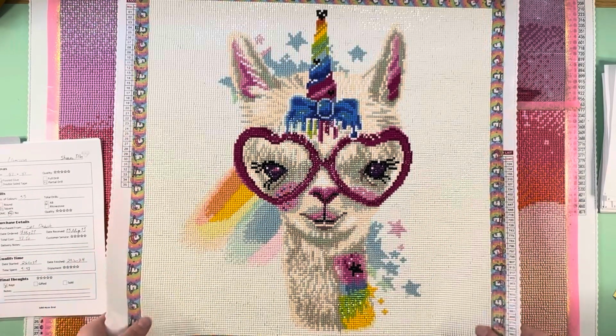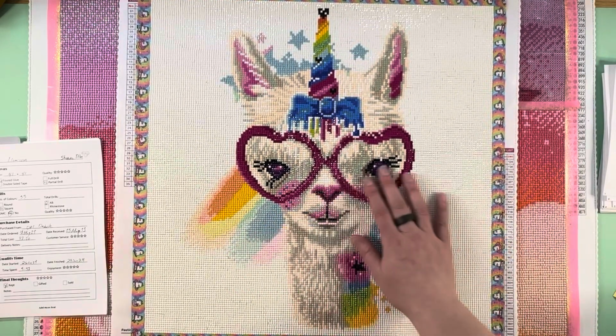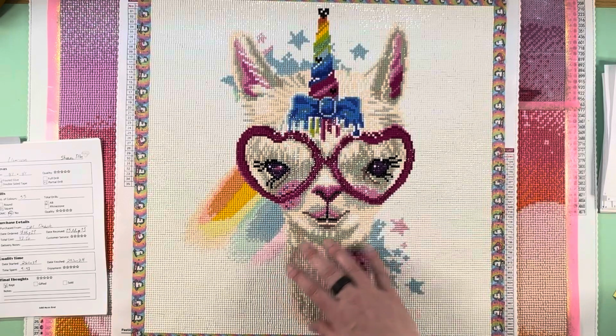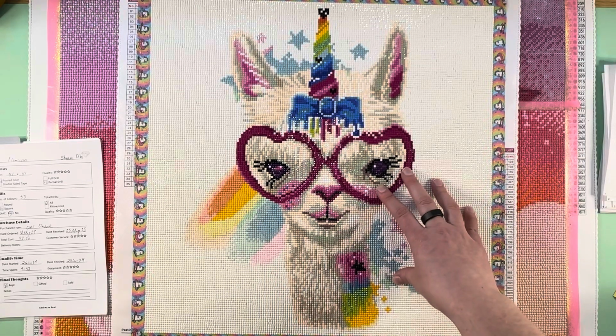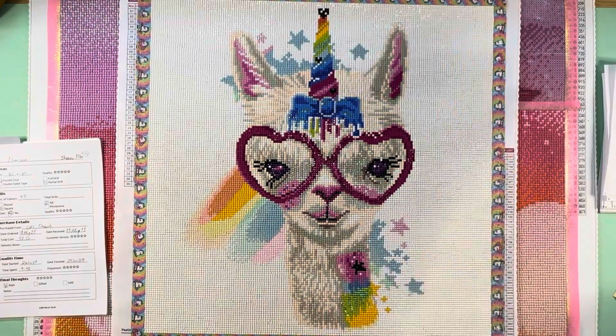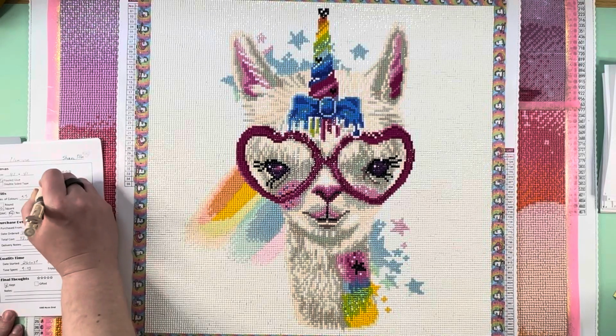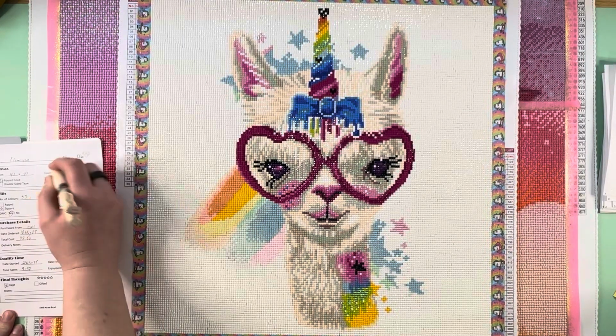So this is Llamicorn by Sheena Pike. This is one of the older kits, and it is just so cute. I have this thing for llamas. I love them. This is a 41 by 41 square drill canvas, poured glue. I thought it was a partial initially, and then when I pulled it out, I was like, oh, that's actually a full drill. So I need to change that in my logbook to full drill.